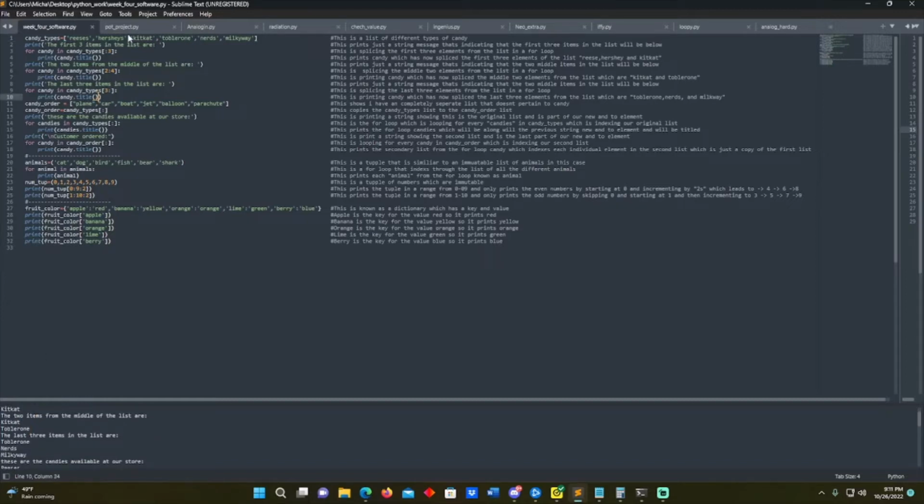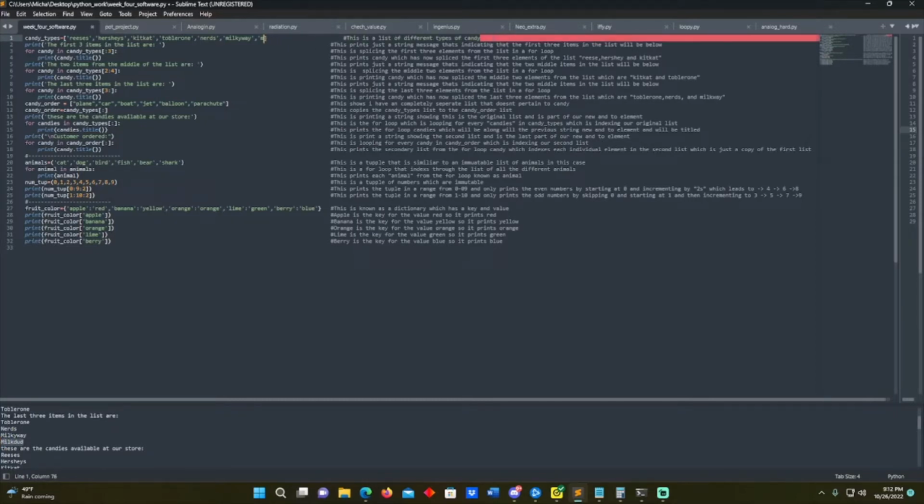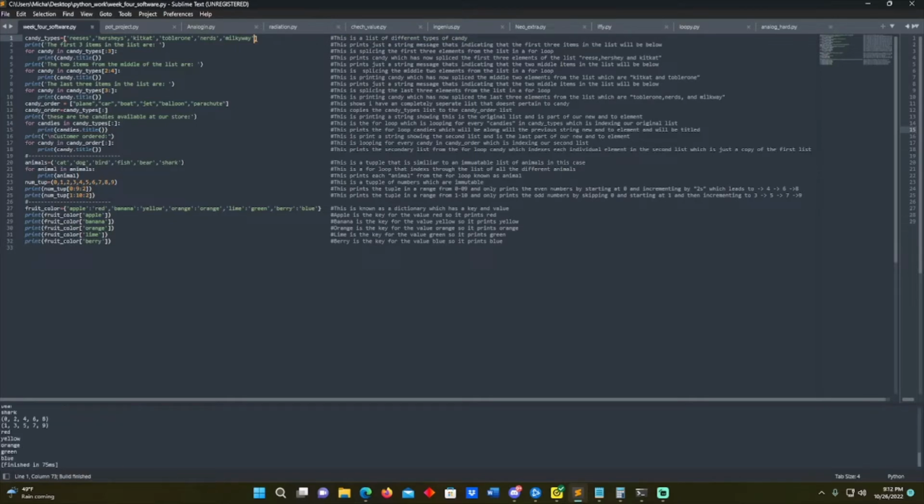And then for the last one, we're kind of doing the reverse of up here, and we're printing the last 3 items in the list. We put the 3 here, and since it's on this side of the colon, it's going to go to the end of the list. So if we added another element in here, for example, it should work. As you can see, it did. So let's take that out and build again.